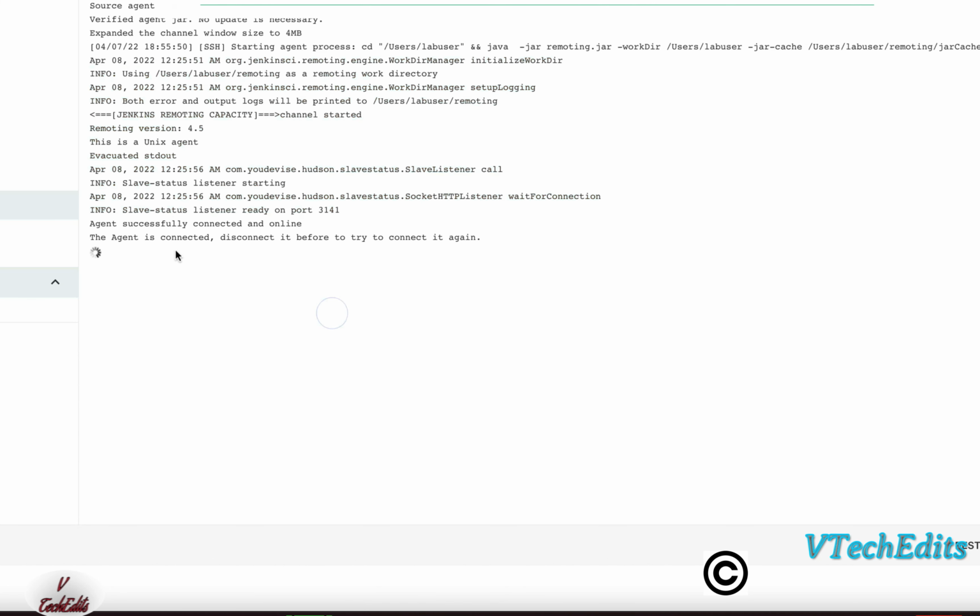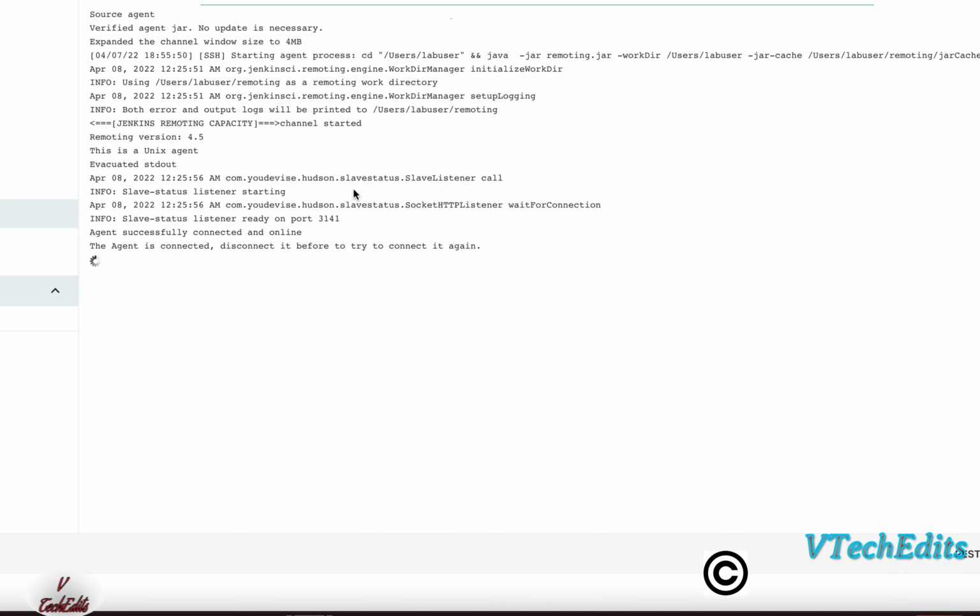So you can see that the agent is successfully connected and online. So now the connection is formed between Jenkins Master and the node. Now you can execute your scripts from the Jenkins Master on the node machines. So we have made a permanent connection.